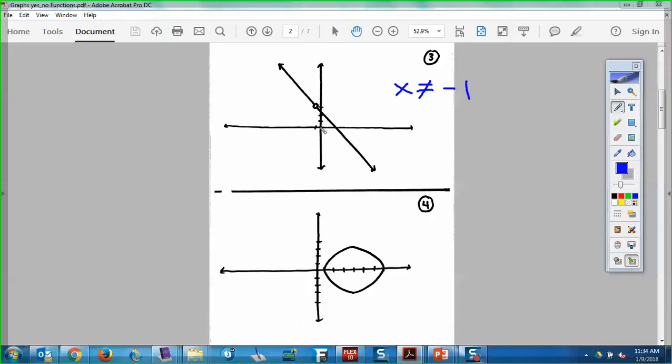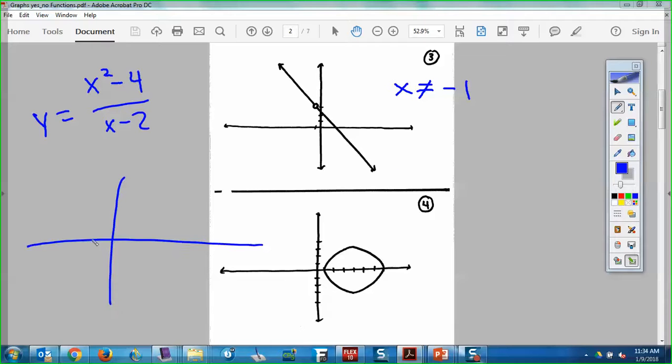over 1, down 3, that would be, well, I'm not going to. If you were to graph this right here, this would be this graph right here, and it would have a hole right there. It would just be a line, and it would have a hole in it. Why? Because if you FOIL this, what's going to happen?